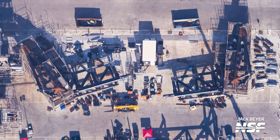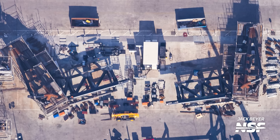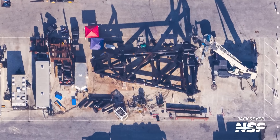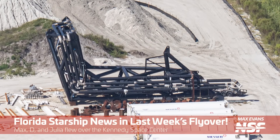Some of these reinforcements have already received the white-colored primer material, just like what we saw happen at Pad A, and will then be painted black to keep the chopsticks looking smooth rather than like some sort of weird zebra arm. We can also see a whole lot of progress on the ship quick disconnect arm for Pad B, where teams have been putting together all the parts arriving over the last few weeks. The part being built here is only the shoulder and forearm section — the extension with the actual quick disconnect umbilical has yet to be built. So far, this shoulder section looks like a copy of the one at Pad A and the one built for Pad 39A in Florida.